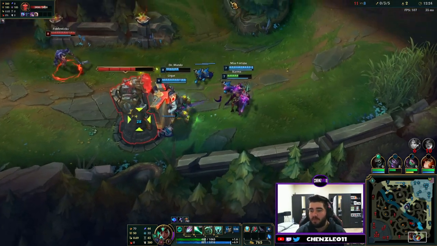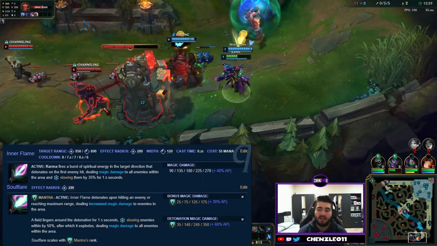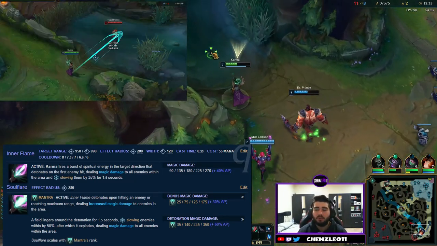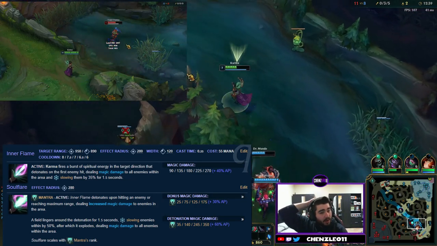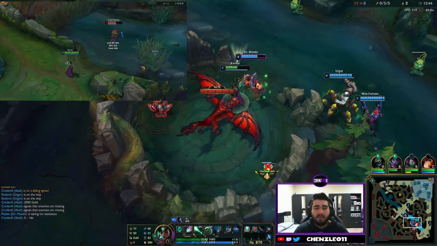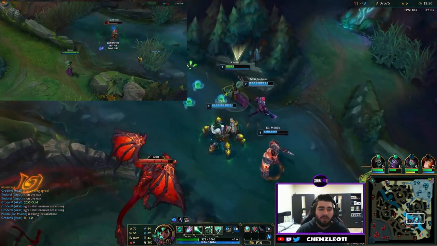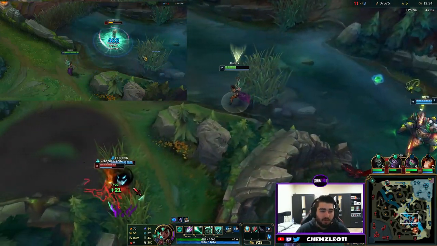So let's keep going with the Inner Flame. So Karma fires out a burst of spiritual energy in the target direction that detonates on the first target hit, dealing magic damage, as we see on the tower. And it also slows for 35% for 1.5 seconds. So the slow is great because you can actually get around the map quite quickly and be quite elusive with the slows of your Q and your shields, right? If you shield yourself and slow the enemy, you're really fast, especially in the early game when you usually have boot advantage because you're rushing your boots.